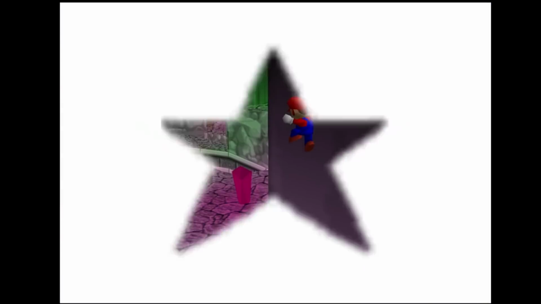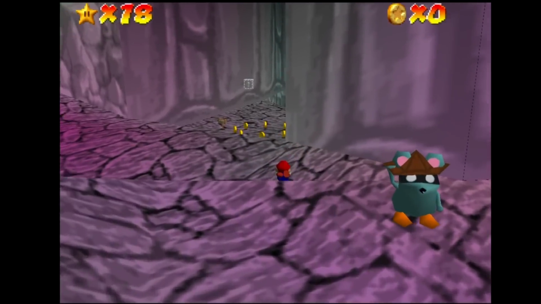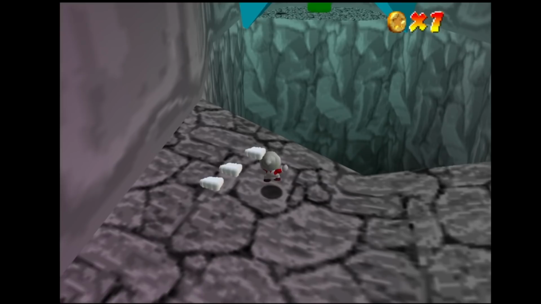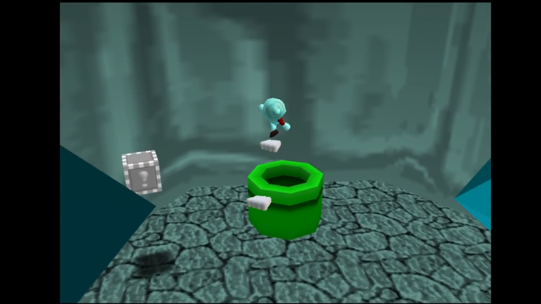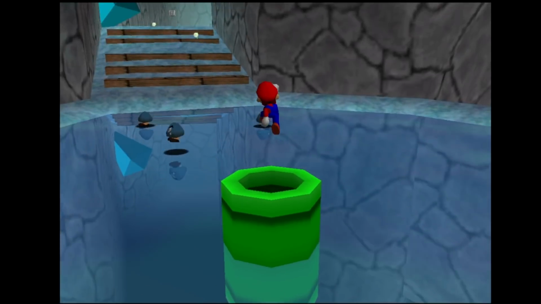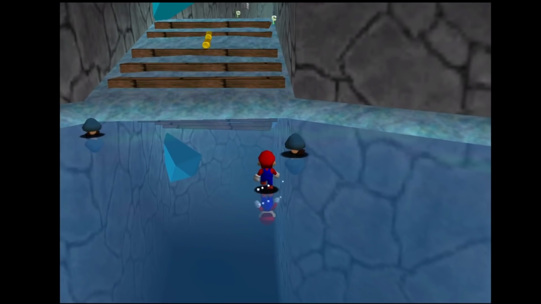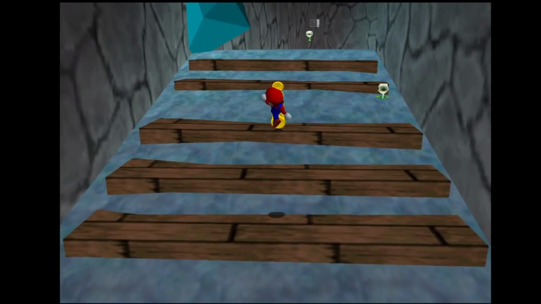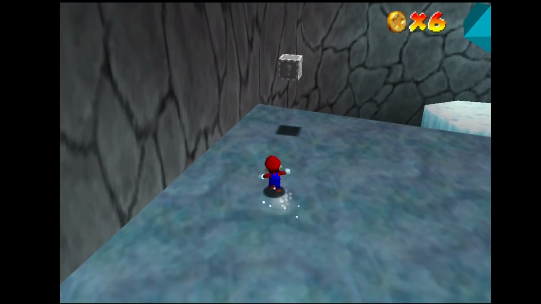Cloud Cap Cave. Right over here. This is one of the coolest graphic effects that I've ever seen. That I've ever made, rather. This one. The up-down mirror. So cool. Yeah, this level has 2 mirrors for some reason.